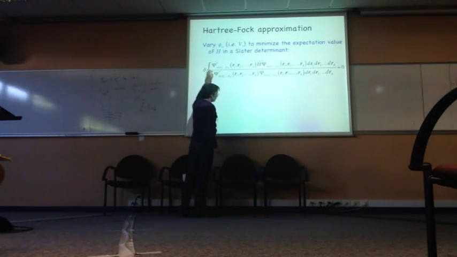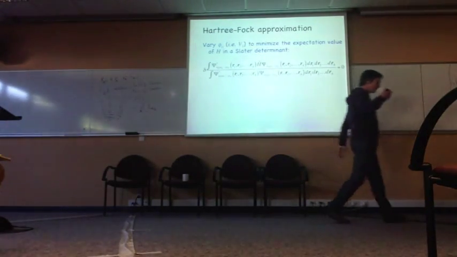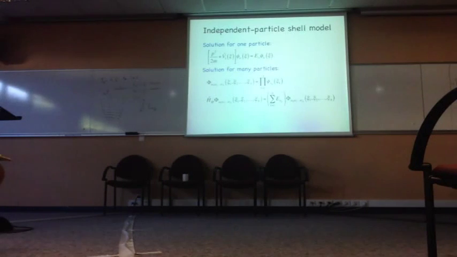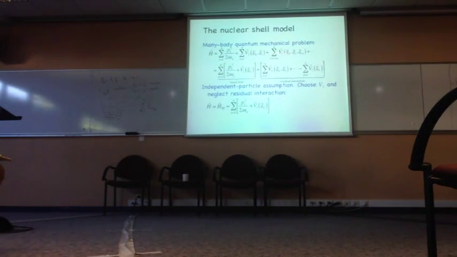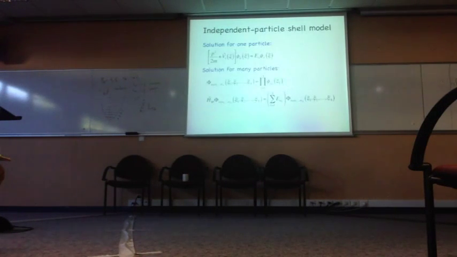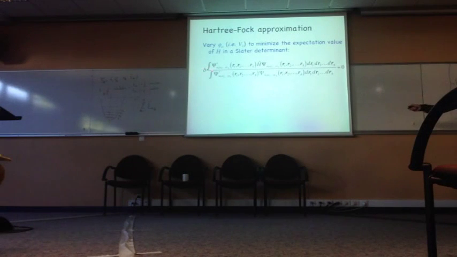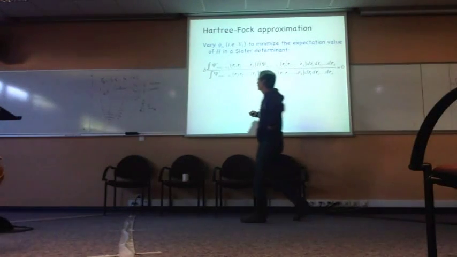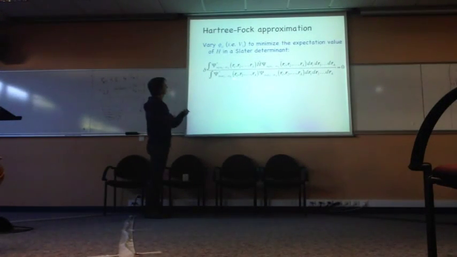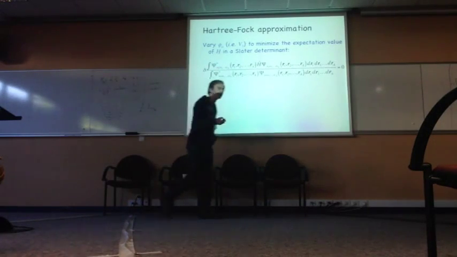And you can show that the Schrödinger equation that I showed completely in the beginning, this one, if I take this Hamiltonian and do this variational principle, so my Hamiltonian is fixed, but I look at all possible wave functions and minimize this, then this minimization problem is equivalent to the original Schrödinger equation. That is nice. Now what the Hartree-Fock approximation does is to say, we do not take a general wave function, we only take wave functions that are Slater determinants.